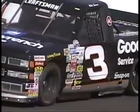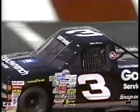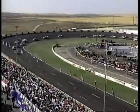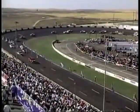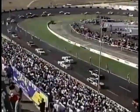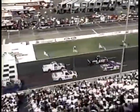They still want to make some more adjustments on the truck at the next mandatory caution, which, as I said earlier, will come around lap 195 to lap 200. So really right now the jury's still out. They just don't know. Can't get clean racetrack to run on. And you know, if Skinner doesn't lead today, it'd be the first race in the last 10 that he has not led. He has led in 17 of the 21 races thus far, but has yet to take a lead thus far.